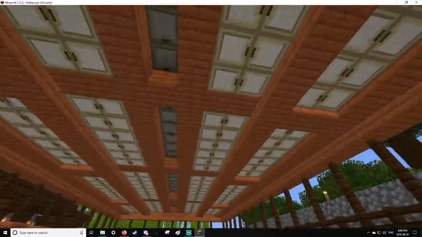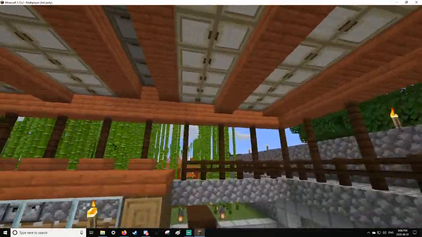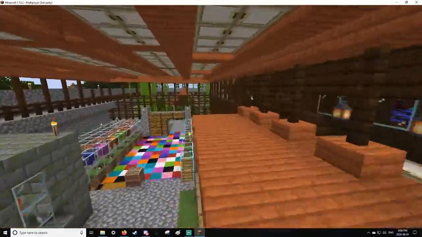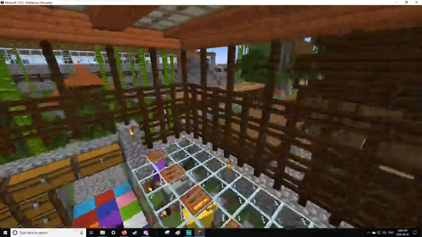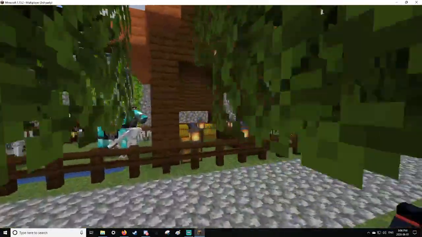This incredible ceiling here was actually all built in survival by both Damien and Mill. I ended up just going out and cutting down so many trees for them to make that stuff. Again, I'm more of the resource gatherer. They're the guys who make all this stuff.